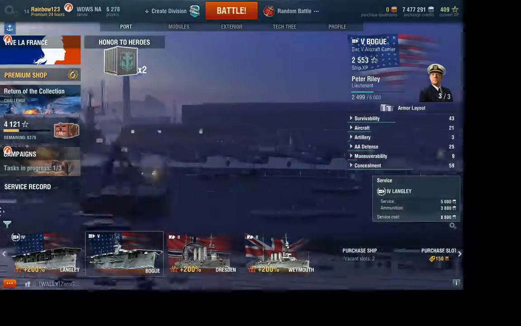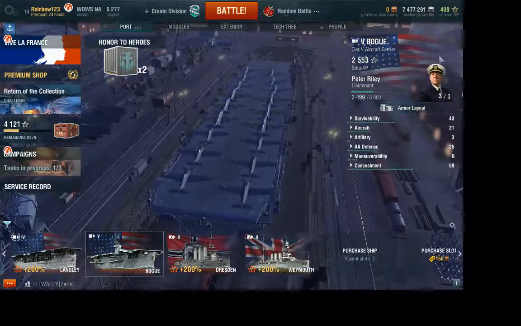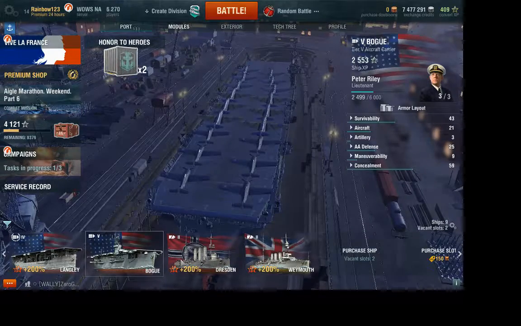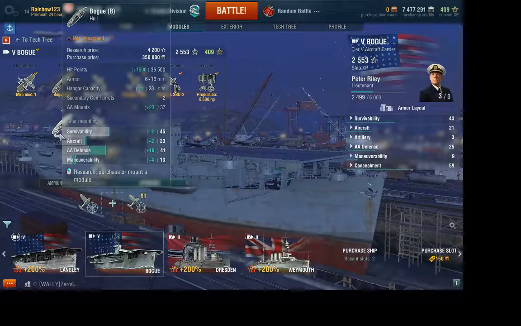Now, if I could fully integrate this and upgrade it completely, I would be carrying enough planes to restock most of these setups. Like, this would get 4 back instead of 2, and all that. But, as you guys can see, if I hit models, it costs 4,200 to get that attachment. It amps my health up by 1,600. Hangar capability goes up by 4. Armament goes up by 23, which is basically overkill. And survivability only goes up by 2.